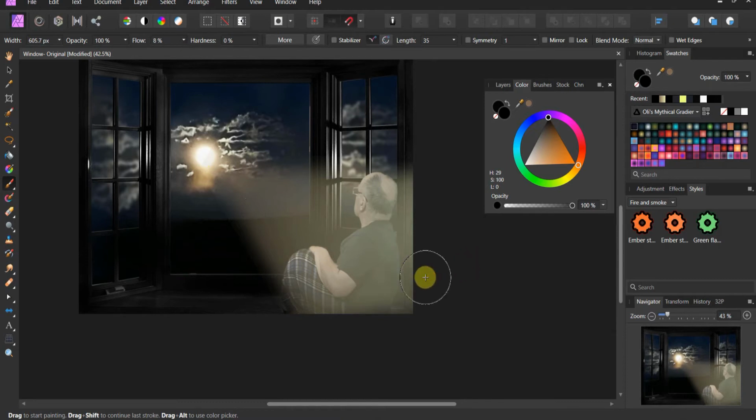Now, I'm going to drop the flow real low. And where the subject is, we probably would not have as much light. Now, I'm keeping a little bit of it because you will still get some rim light on this individual. And you see how I'm grabbing this? I'm not telling you that there's no light. I'm just telling you that it's going to be a little bit of cast. So I'm actually quite happy with that.